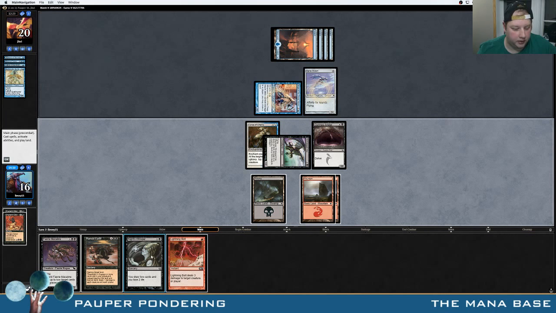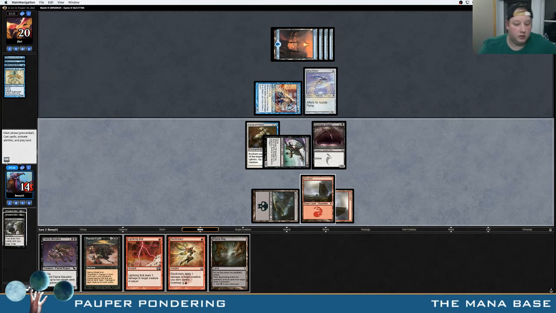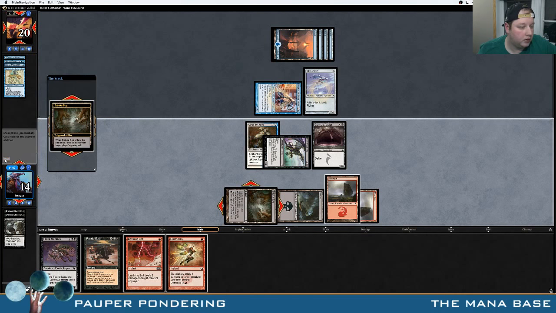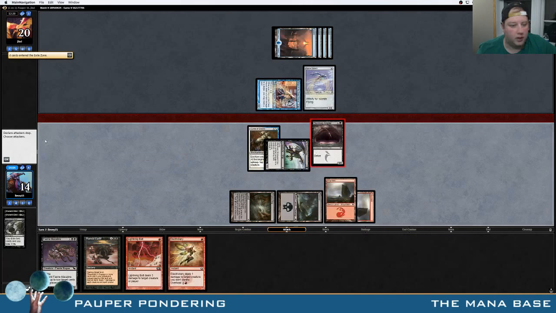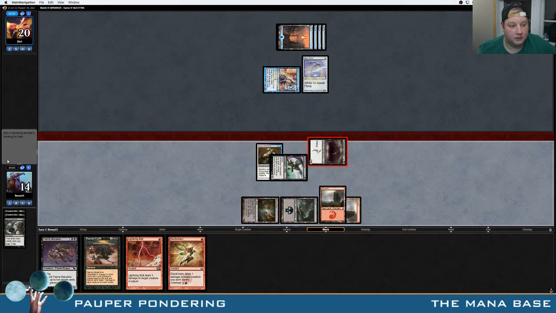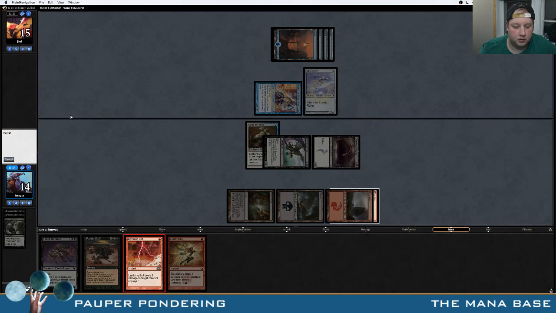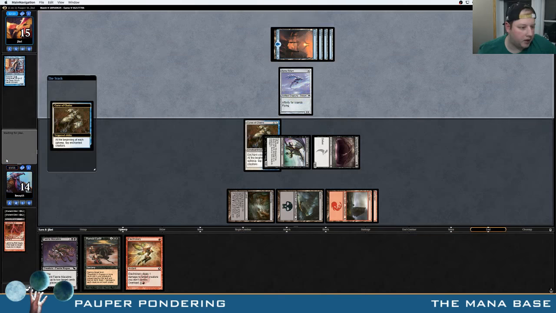Bolt's pretty good. Night's Whisper first here. There's a Bojuka Bog, which I guess we'll play. It lets us start to Rancid Earth him. And with the 5/5. No blocks. That's a man. And then we'll bolt this thing. Alright, I'm kind of liking where this game is going.